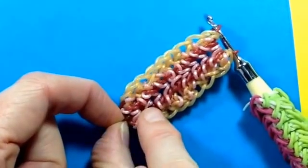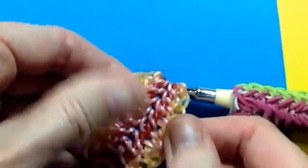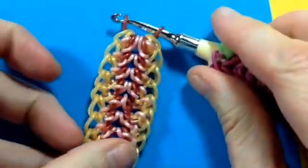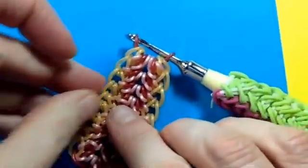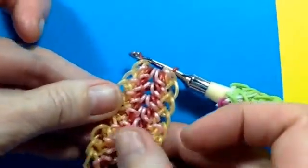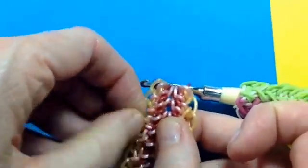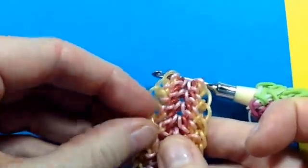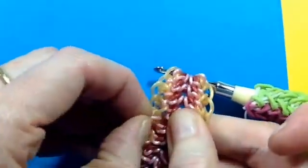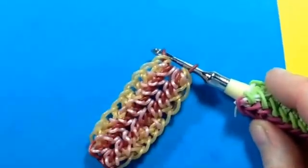Now, if you've got bands that are sort of crossed over and messy looking, all you got to do to fix that up is give it a stretch out. And I would do that anyway, just to tighten up the look of the design. So give it a stretch both ways, and untuck any that have got hiding down in there somewhere. They've escaped. There they are. So just tidy up any that are hiding underneath there. There we go. Like so. And you've got a pretty KAOS to control.